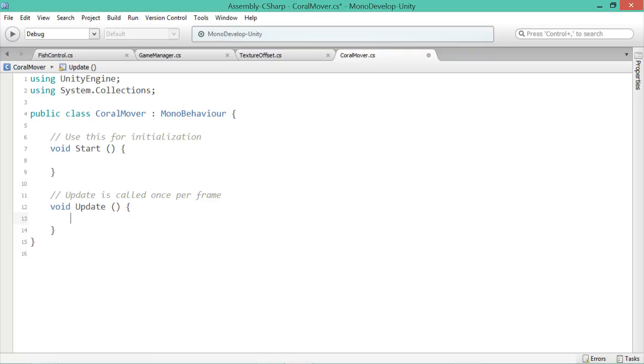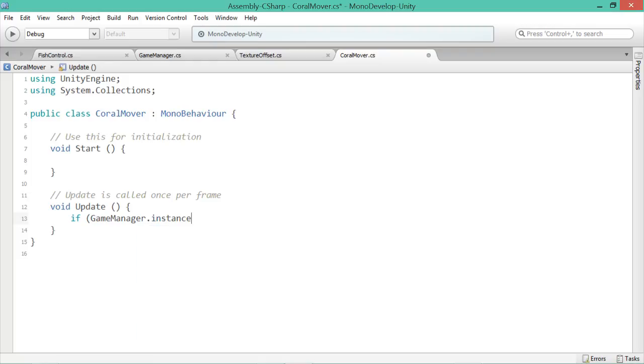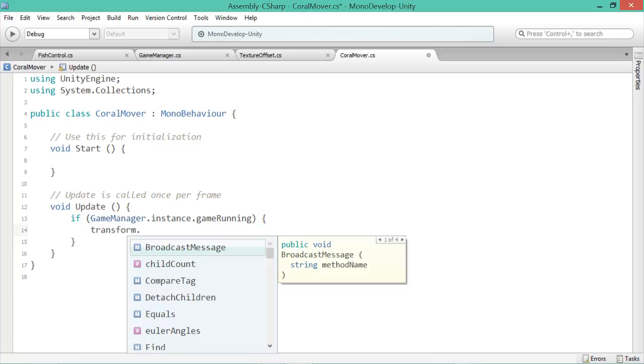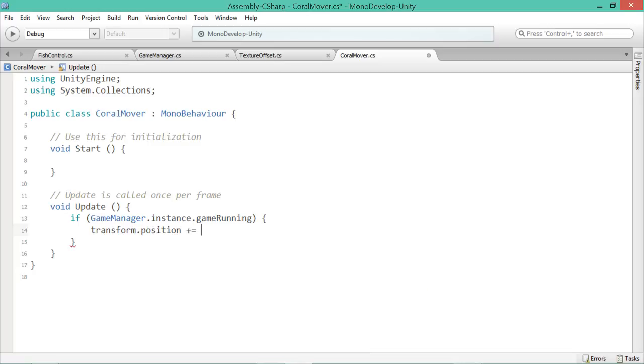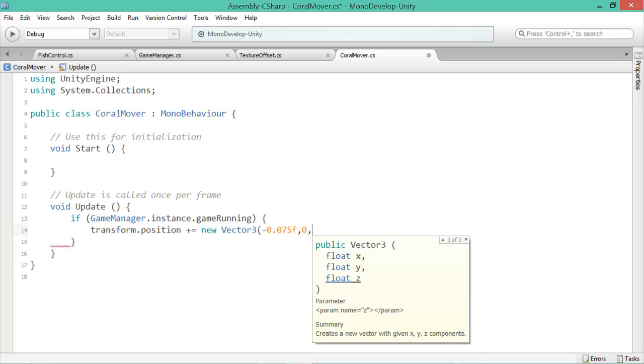And in here what we want to say is, under update, if GameManager.instance.gameRunning, transform with a lowercase t .position plus equals new Vector3 minus 0.075f, 0, 0.